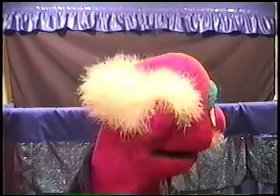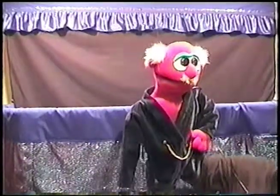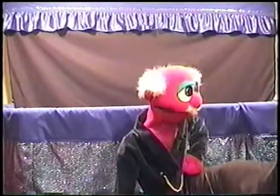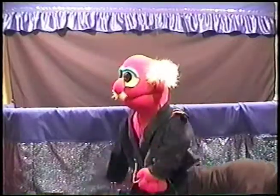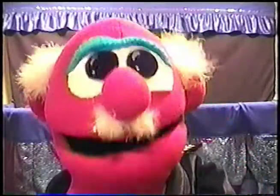Okay, Jim, demonstrate the bent arm method. Well, that's what I'm using right now. Is that pretty tiring for your arm? Yes, it is. But it works great for doing camera like this.